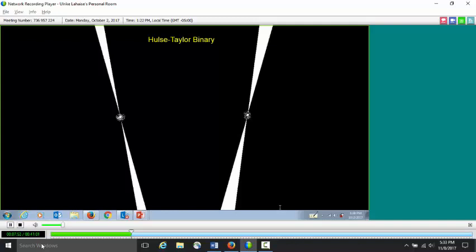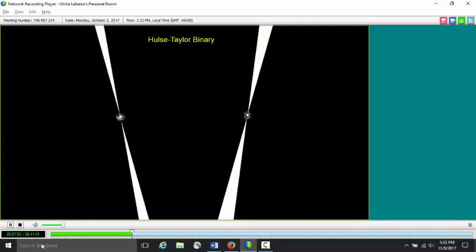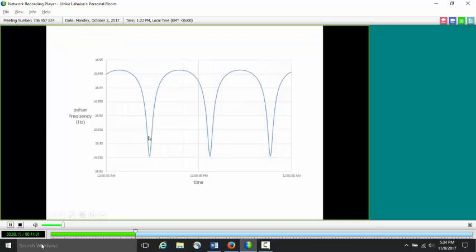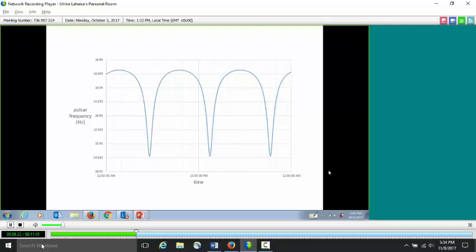When it's moving toward the Earth, every successive pulse is released when it's a bit closer to the Earth, so we see a higher frequency. And when it's moving away from the Earth, we see a lower frequency. So there's a periodically changing frequency of this pulsar. And this is what you see. This is the pulse rate graphed as a function of time. And here you see 12 a.m., 12 p.m., 12 a.m. The orbital period, the amount of time it takes for this thing to orbit once, is about 7 3/4 hours. And you can see how the pulse rate goes up and down.